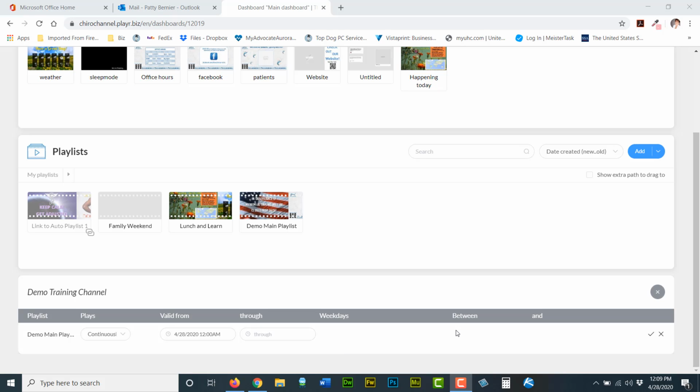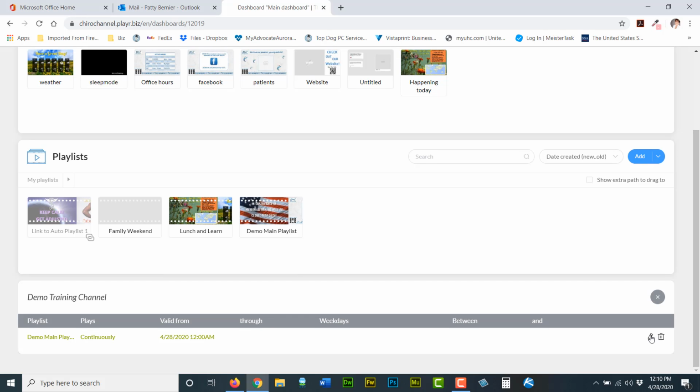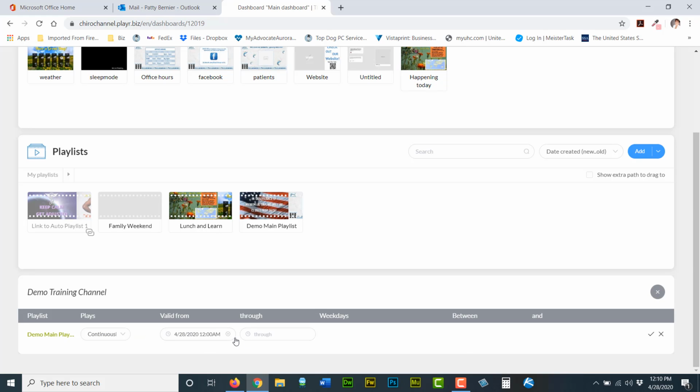The next section over here, after you get your playlist pulled in, we're just going to click on the check mark right here, and it just says everything is ready to go and ready to play. That check mark eventually turns into a little pencil. If you click on that pencil, you can go in and edit the scheduling and the date and time and whatnot.